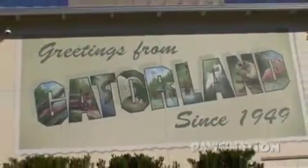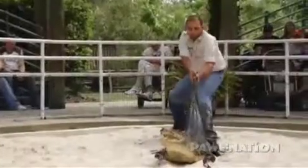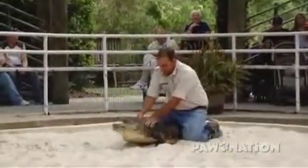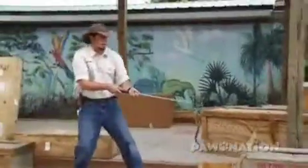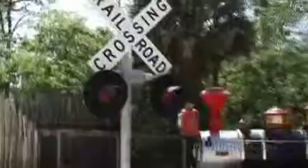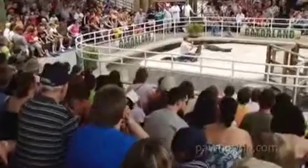Well, we are the oldest attraction in Central Florida. We started in 1949, so we're 60 years old this year. Congrats. And we've grown from 16 acres to over 110 acres. Three exciting, wonderful educational shows involving our animals where people get up close and get to learn more about alligators and some of our other critters that we have. Great. Got a beautiful bird rookery, train ride, a splash park for the kids. Just a lot of great things for folks to see and do, and there's no parking charge, and we're probably the lowest admission price of anybody in Central Florida.